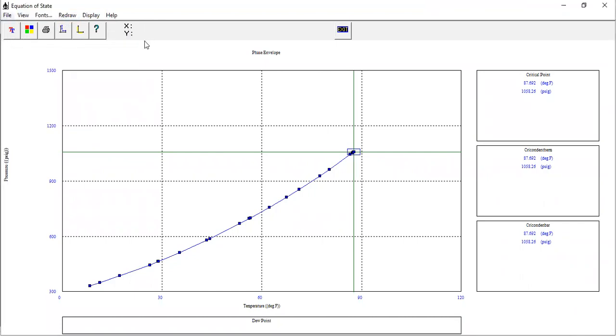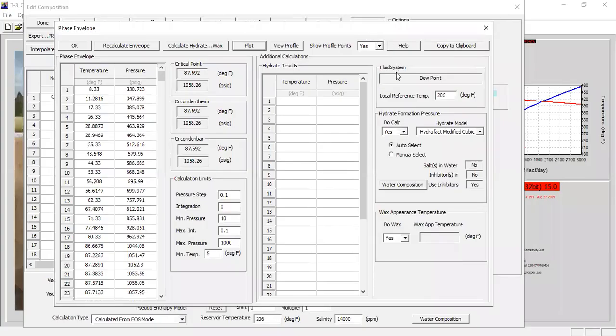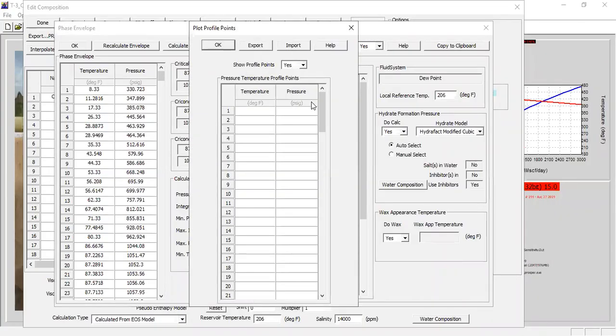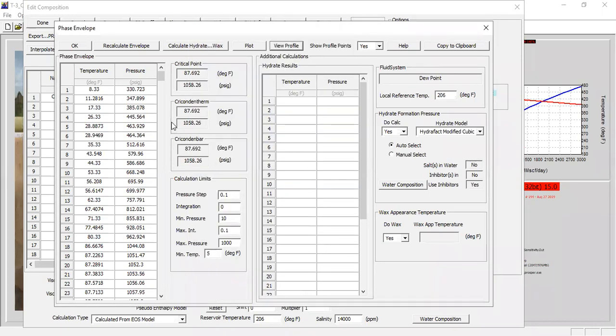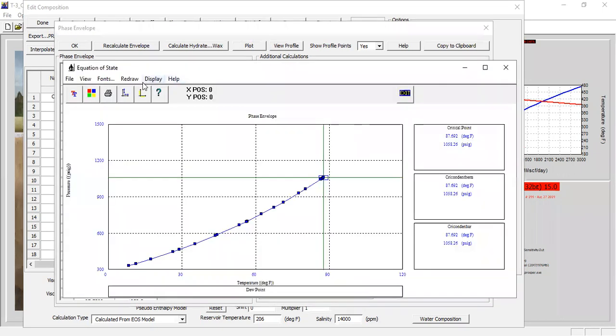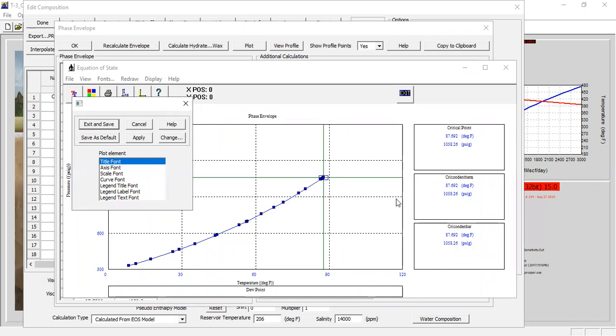Click. If I close view profile, I don't know. I don't have density, unfortunately. Hmm, let me try. Do I have density? Not so sure. Plot, redraw. There is cannot display. Unfortunately, it's better if we have density here.